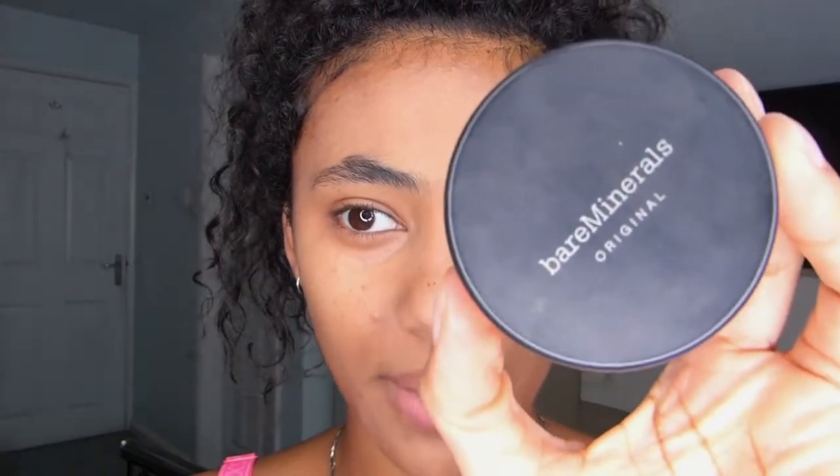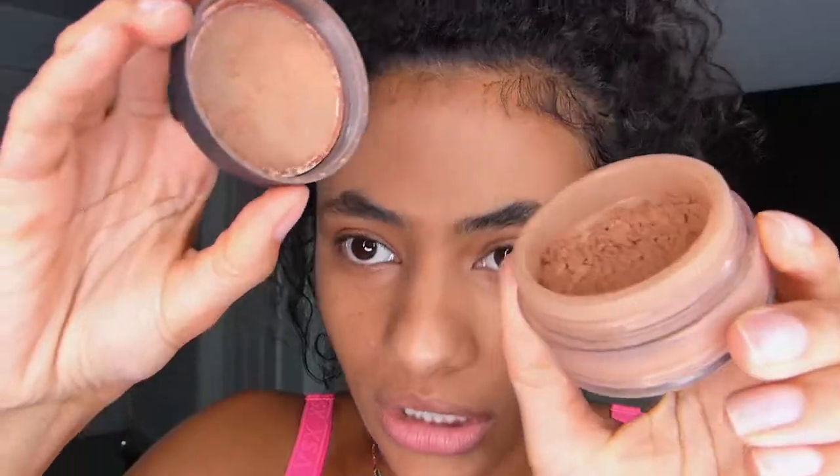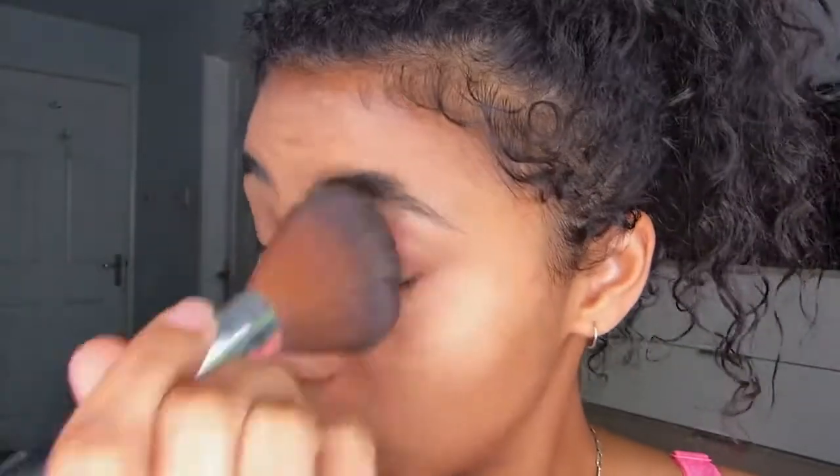Now I'm going in with Bare Minerals Original SPF 15 Foundation in Tan — this is a powder. The brush I'm using to buff it on is the N81W, I think it's the Face and Body Foundation Brush from The Body Shop. Sometimes I like to buff and sometimes I like to pat — it depends what my skin is doing that day. Wearing a mineral foundation for castings is really, really great because it just gives you this sort of photoshopped skin look — your skin will just look very flawless but also very natural. You can chuck this brush into your handbag or casting bag, and then before you go into each casting, just dust the nose and forehead to make sure you're not too shiny.